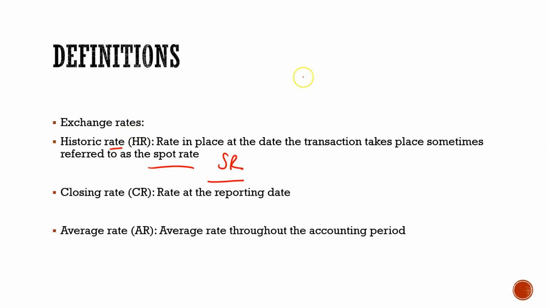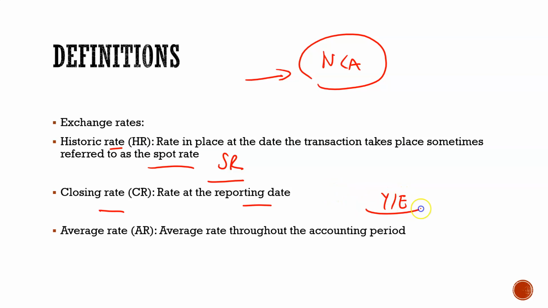But what this really means is that, for example, if you're buying any non-current assets on the day, when we talk about the closing rate, this is the rate at the reporting date. So, for example, at the year end. The reason we now have this idea of historical rate is that there are certain transactions we do not change or convert at the year end. And typically, our non-current assets sit in that category where we leave them as they are, at the historical rate at which we bought them. So you might have bought a machine from a foreign supplier, and you record that machine at the spot rate, or historical rate, when it was bought.